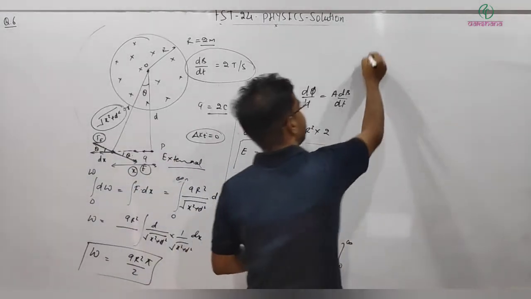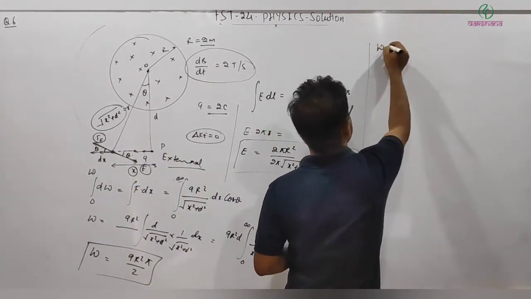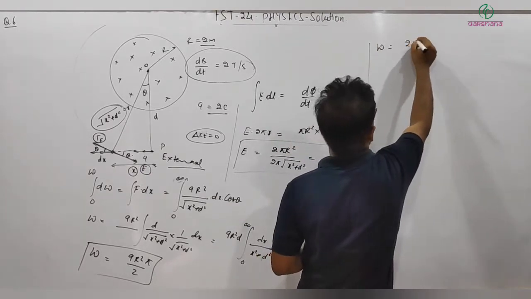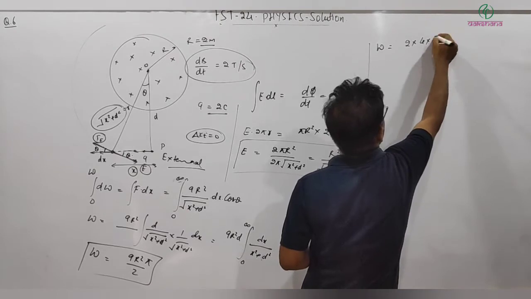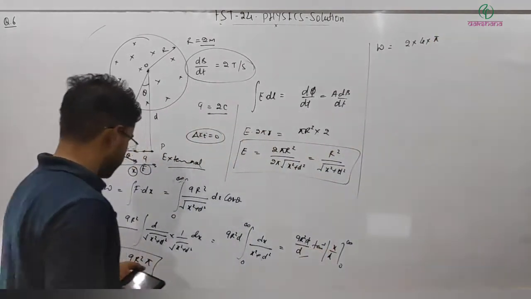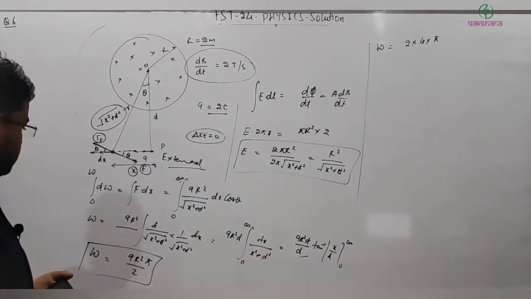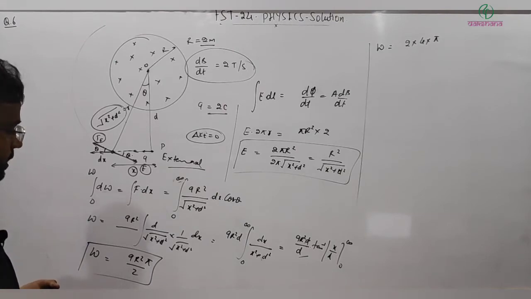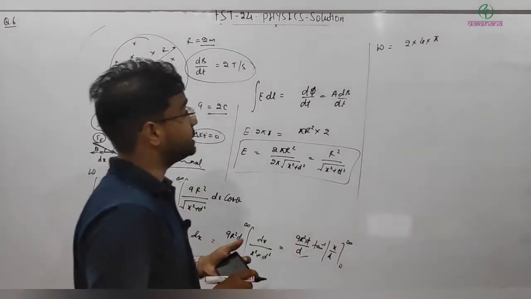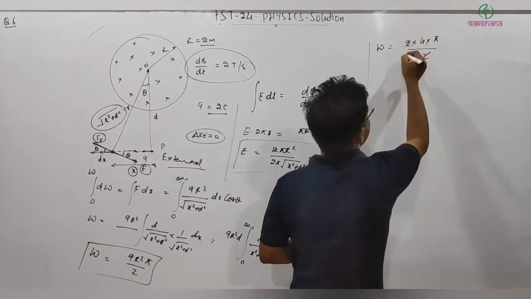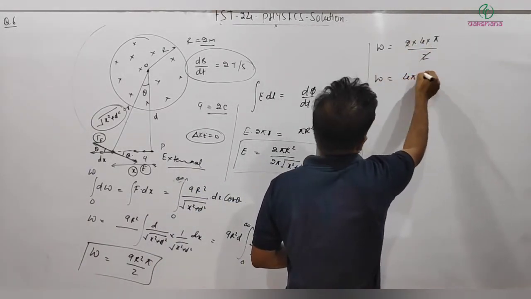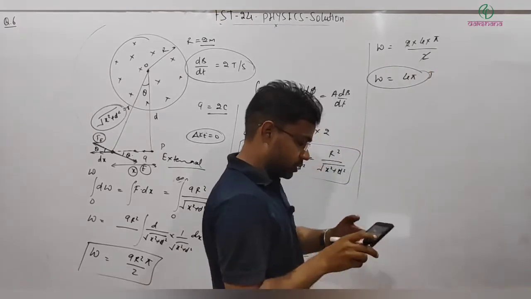Let me substitute the values, then we will get work done is equal to q is 2 coulomb, r square is like 4 into pi is pi, I think I made some mistake. Okay, it's all right up to here, let's check. So this divided by 2, so then 2 gets cancelled, so we are getting w equal to 4 pi joule, right? Let's check the options now.